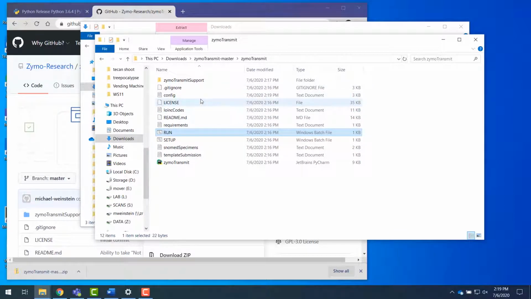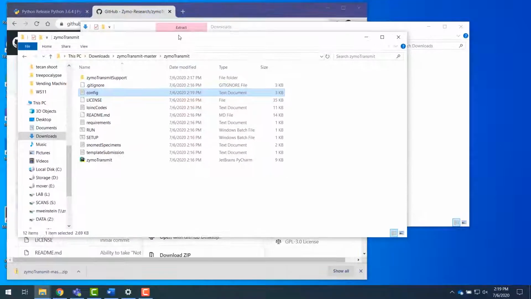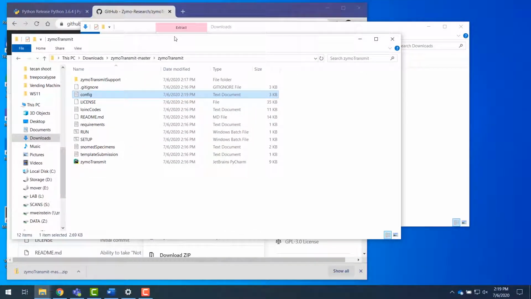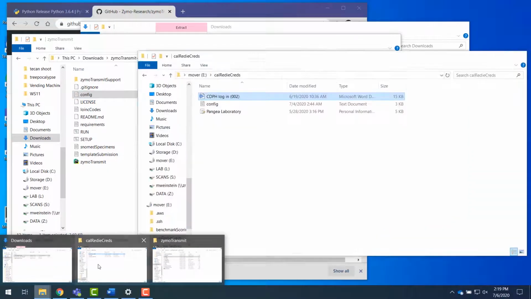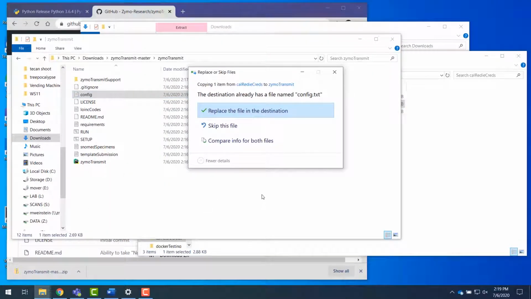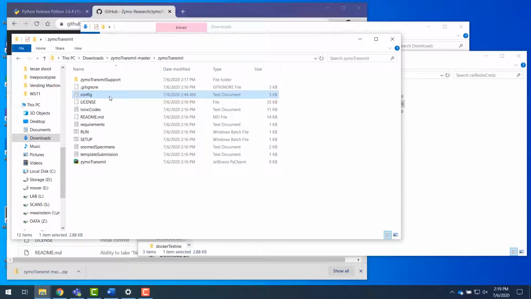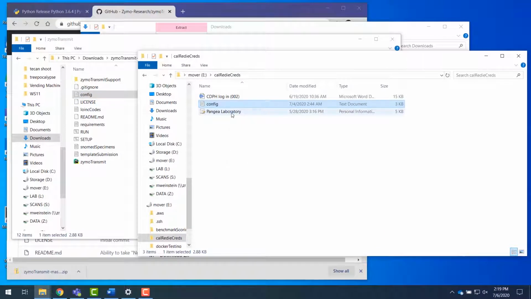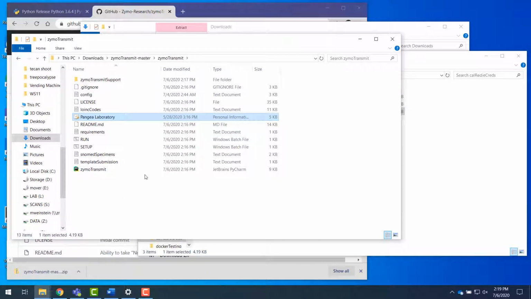And you'll notice that you have a new file on here called config.txt, or just config if you're not showing the extensions. And in this case, I actually have a saved configuration over here. So I'm just going to copy that over here, and you can totally move your configuration files around between systems. As long as you're using the same credentials, it's not going to be a problem. So I actually have a functional configuration in here. Next thing I'm going to do is move my certificate over as well. And this will give me the first thing to run on with a configuration.